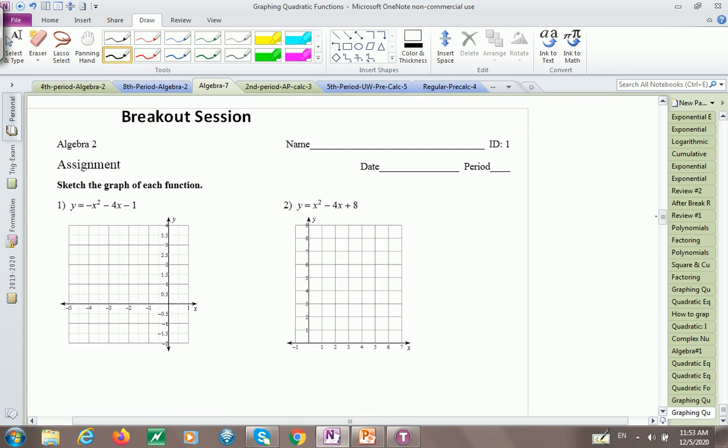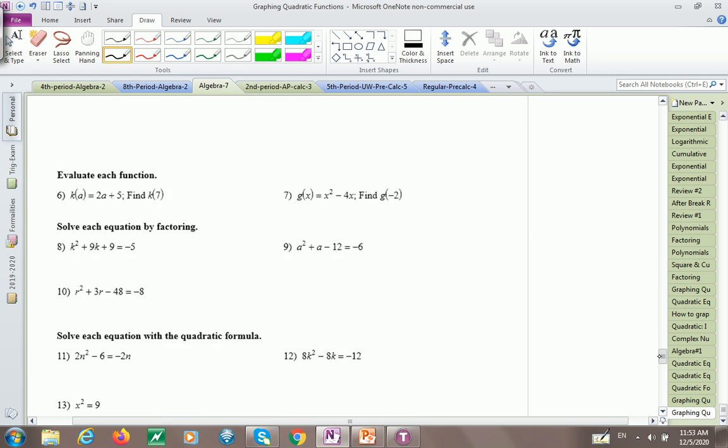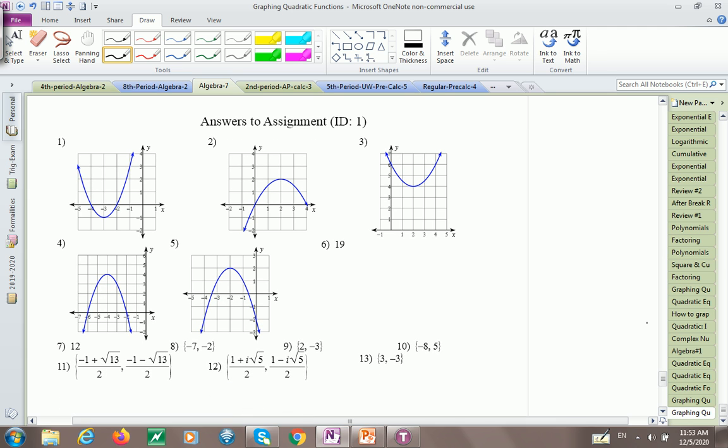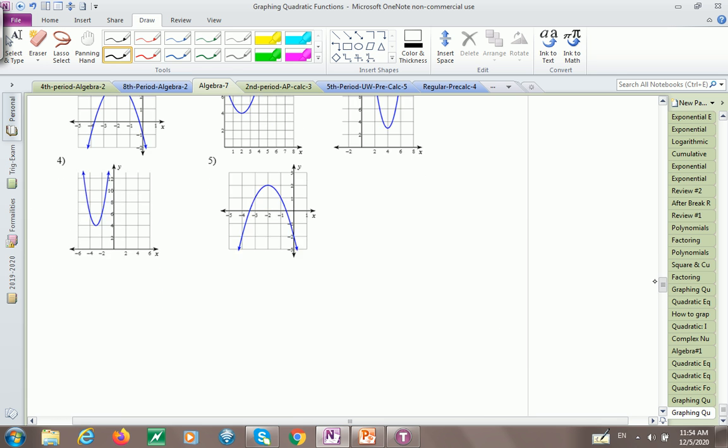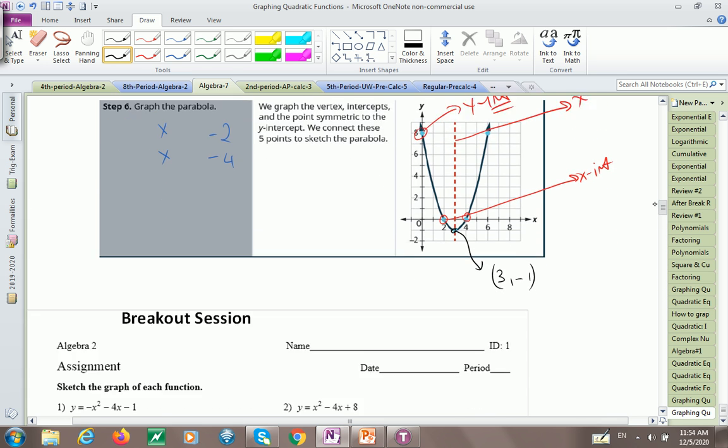So if you log into Canvas, you're going to see this file as a PDF. And those are the problems you need to go over in your group of 3. And at the end, if you slide down, at the end of the page, you will see the answer sheet right over there, the answer key. Do the problem first and check the answer later. So this is for your verification. And if you miss something, go back and try to catch your mistake. And when I visit your rooms, we can clarify those points. And after the breakout sessions, don't forget, we're going to have one more problem and we're going to finalize the day.